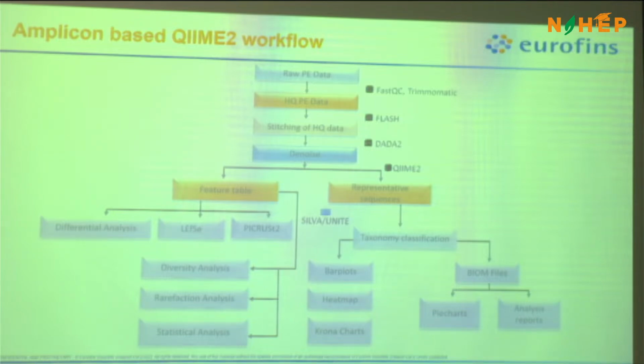Then obviously we have taxonomic classification, which is the heart of 16S, where we can identify the abundance and pull out the different organisms and the percentage of organisms from phyla down to species level. So all your taxonomic classifications can be done. And then we can go with heat maps and Krona plots. These are all plots which help you interpret your data. And from the biom file we can make sample-wise pie charts and heat maps when we want to compare different samples with each other.